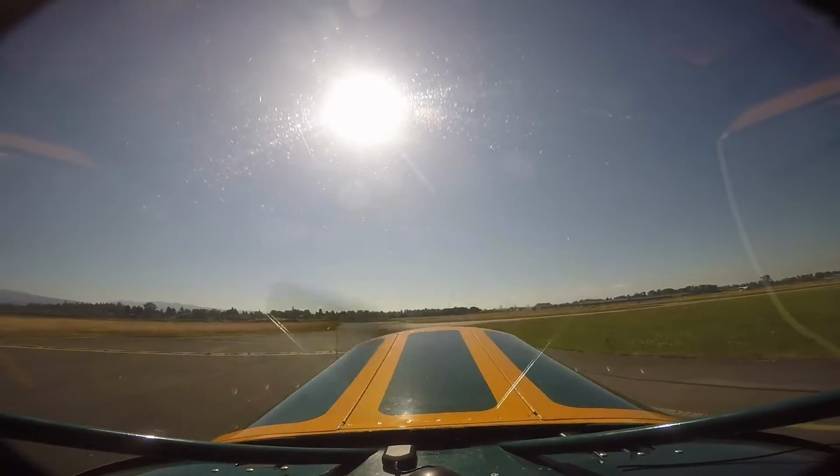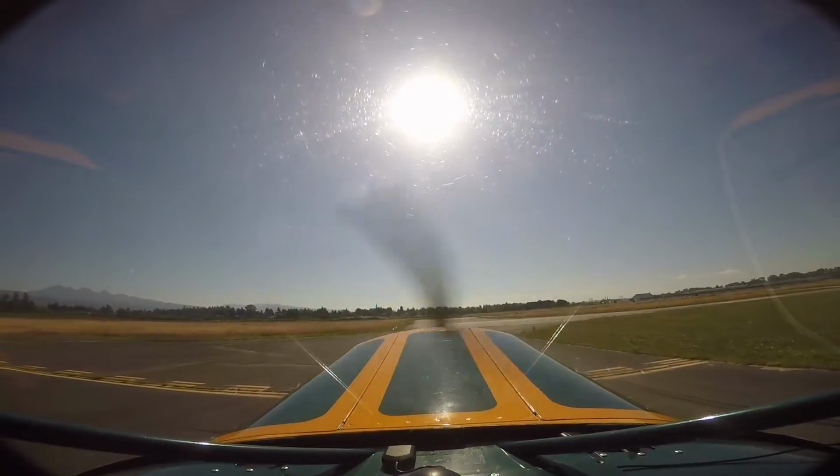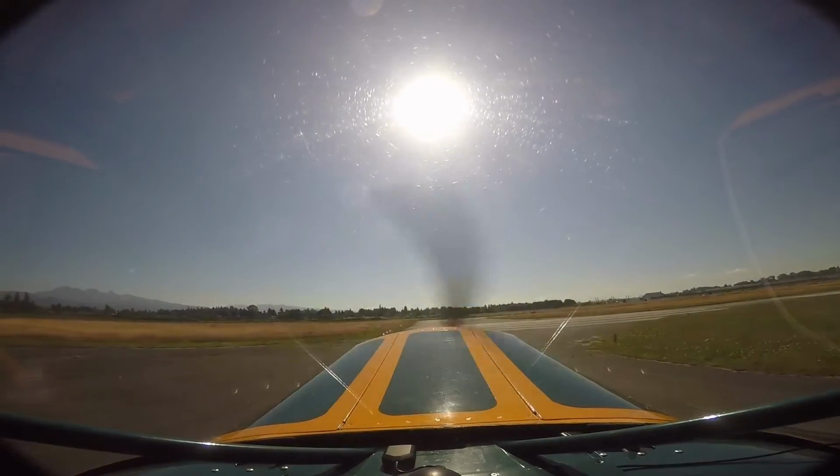Pitt Tower, Bearhawk, Golf, Fox, Bravo Hotels, Foxtrot, short 18, ready for departure. Foxtrot, Bravo Hotel Tower, wind 140 at 5, straight out departure, clear for takeoff, runway 18. Clear for takeoff, 18, Foxtrot, Bravo Hotel.